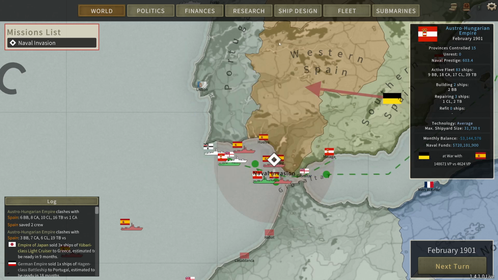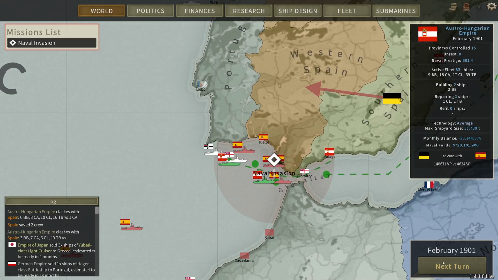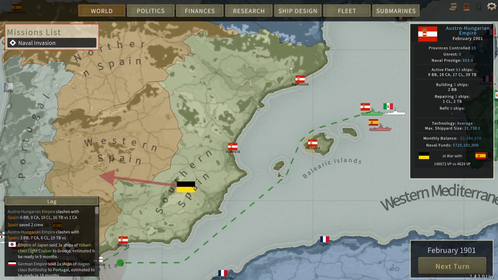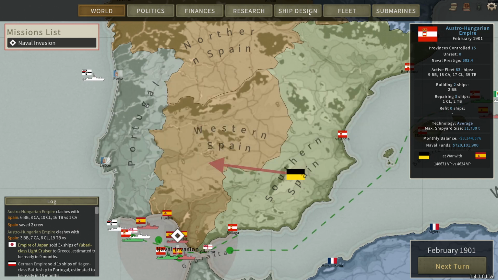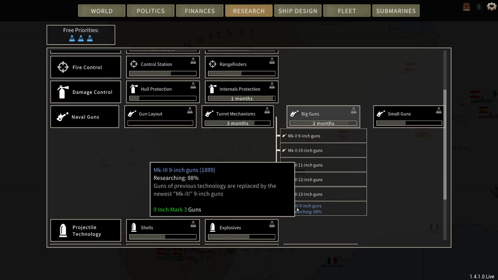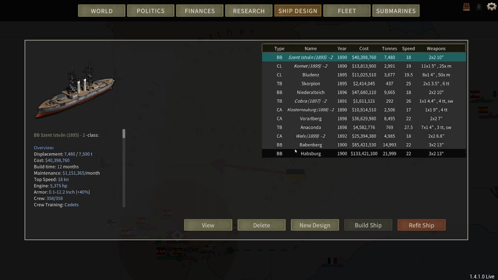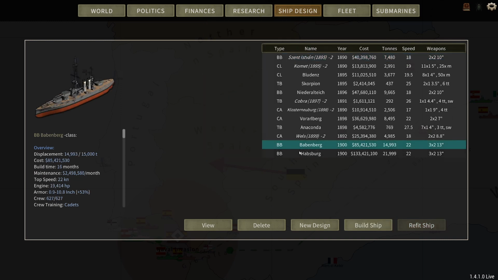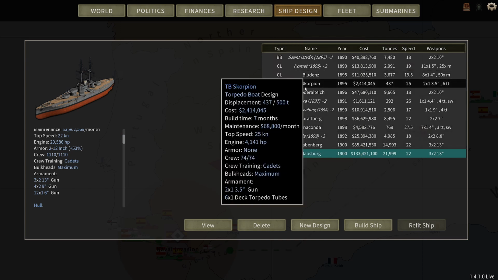Hoping to get a bit more coverage here on killing enemy ships. Research. Ooh, that is very useful. Big guns, 9-inch Mark IIIs coming up. Oh, hello. I get you equipped with 9-inch guns. That'll be fun.